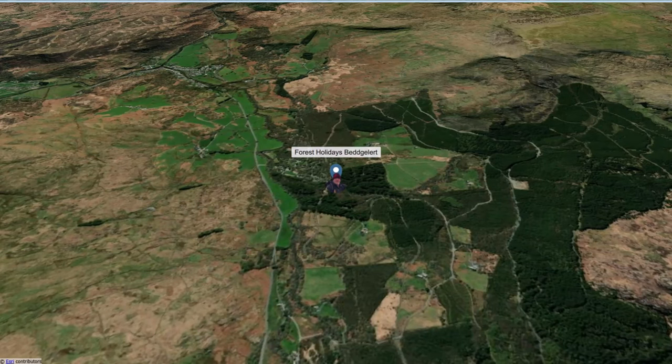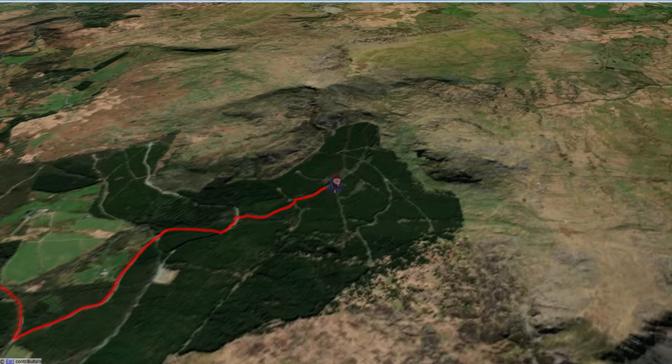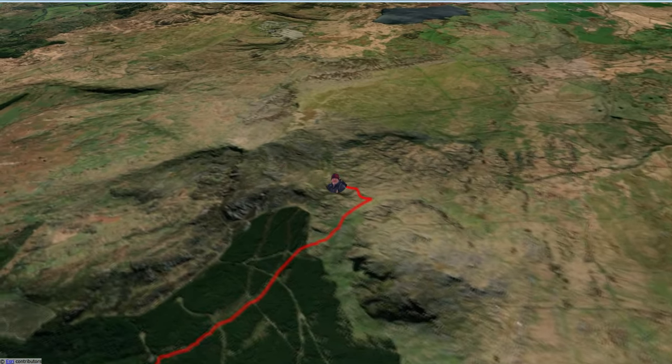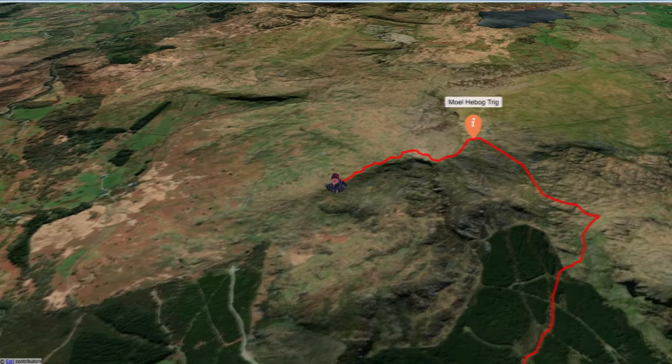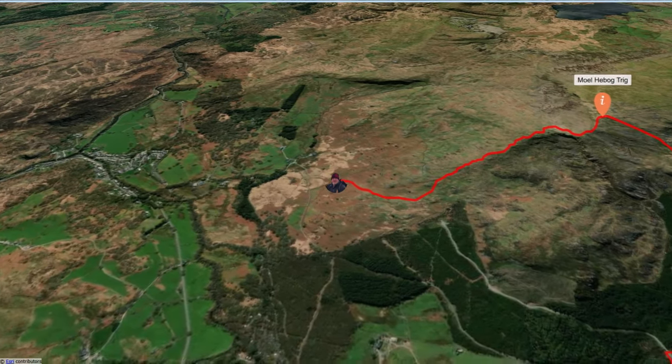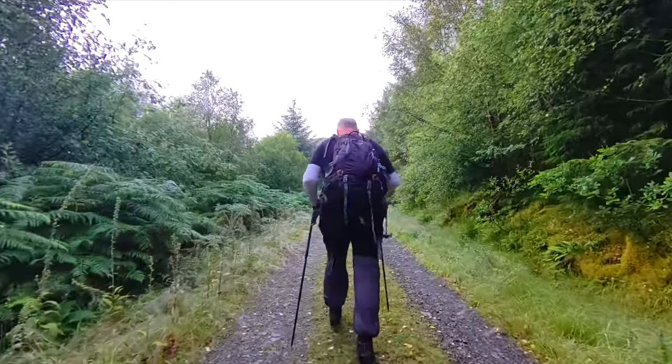Alright, it's worth pointing out, there's several routes up, but of the ones I researched, there's a main route up Moel Hebog, which is straight out of the centre of Beddgelert. Now, from where I'm staying, there's another route up Moel Hebog. When you plot the route and look at the gradient, I'm taking the more pragmatic approach. You're still going up the same height, you can't get away from that. But the initial approach from Beddgelert is right up a straight, rather aggressive incline for about the first 1.5 miles, which I'm going to cut out completely. So the route that I'm taking is sort of coming around and onto Hebog, a bit less intense, but the same height. So let's go.